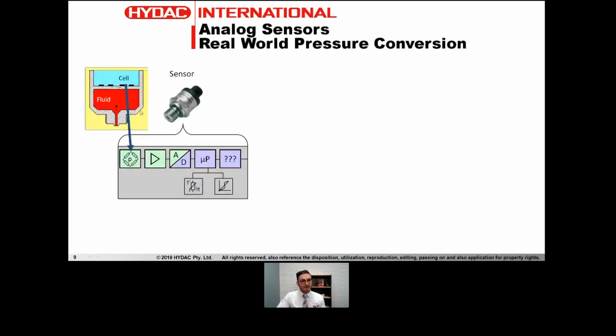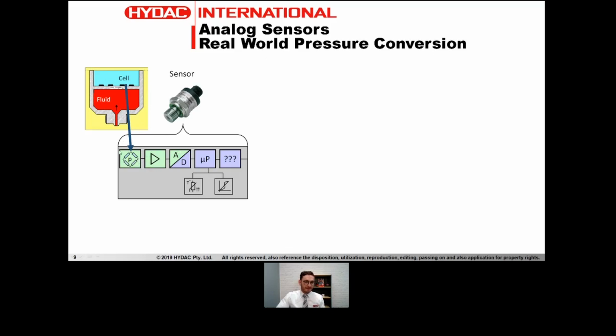Now, an interesting thing is how does a pressure sensor convert a real-world pressure value, like from the fluid, that is like hydraulic fluid, to an analog signal, to a 4 to 20 milliamp signal, so a PLC can read it. So here on the left, you see the pressure sensor with the fluid port. So there's a hydraulic fluid. You have the cell. The cell deforms dependent on the pressure. And on the cell, there is what we call a Wheatstone bridge. And as this physically deforms, it bends at a micron level, so you can't physically see it. It'll deform, and then it'll produce a very, very small signal, and we have to amplify it.